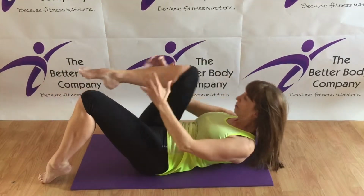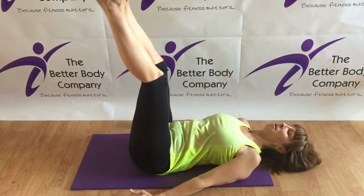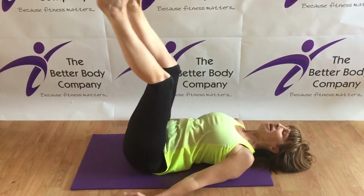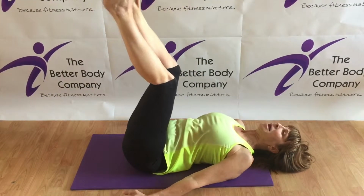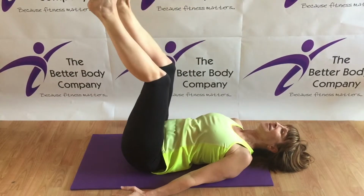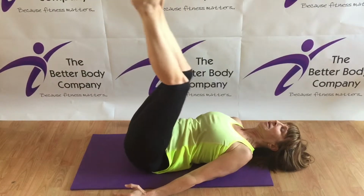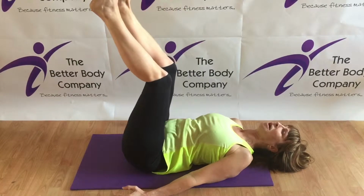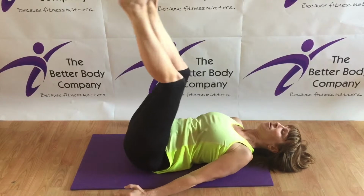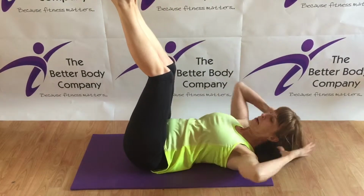4, 3, 2. Legs up. Lift and lower. Lift. So this is an awkward little thing. I'm using my low belly to lift the weight of my butt. And that's a lot. Lift. Lift. 8 more. Squeeze. 7. They're tiny little pulses upwards with the bottom rolling off the floor. 4 more. 3, 2. Now you can either cross your legs or stay with me and I'm going to pulse.